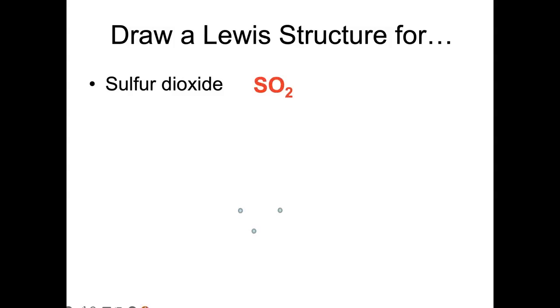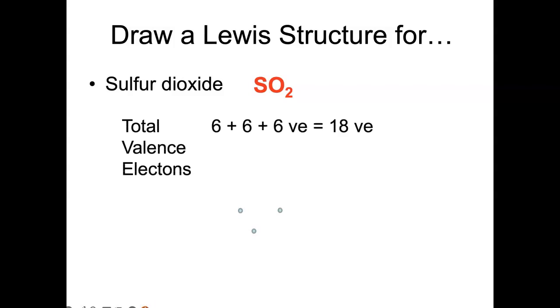Did you figure out sulfur dioxide is SO2 and that there are 18 valence electrons? Did you put sulfur in the center with oxygens on both sides? As you put in those bonds between sulfur and oxygen, did you subtract the 4 valence electrons so that there are 14 left? And then did you put those other remaining 14 electrons around the surrounding atoms to start with? Mine were around there originally. There we go, 2, 4, 6.